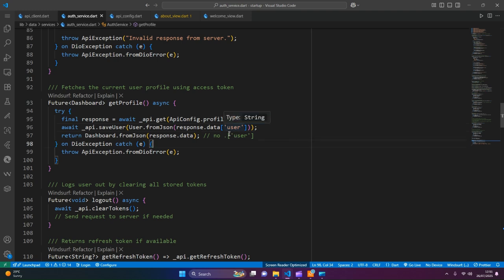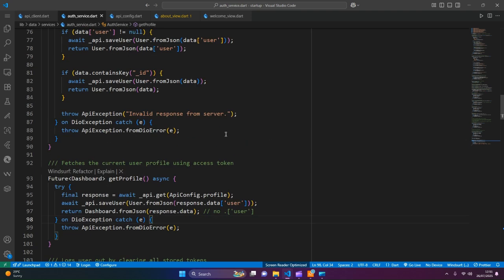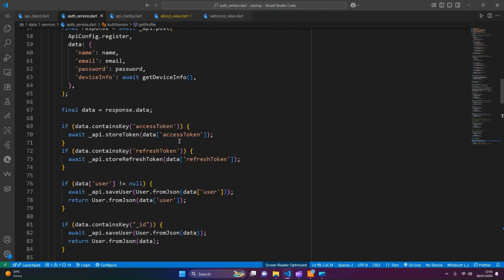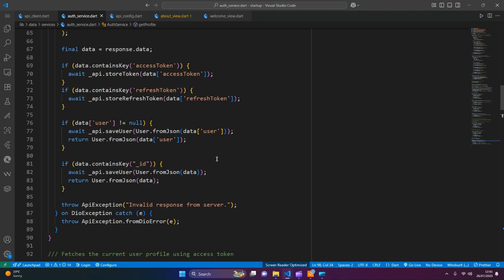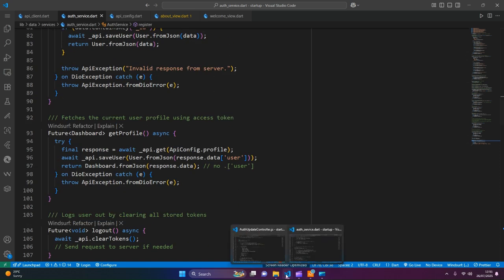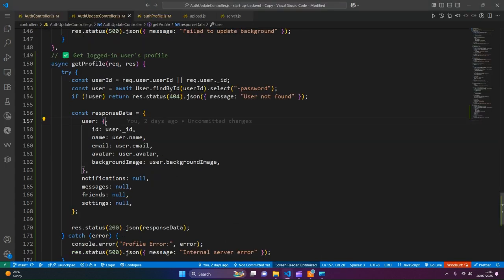Okay, here is meant to be different, but maybe in future we can handle how we store the user, instead of storing just the user data, or what we return from the back end. You see what we are returning here, get user.